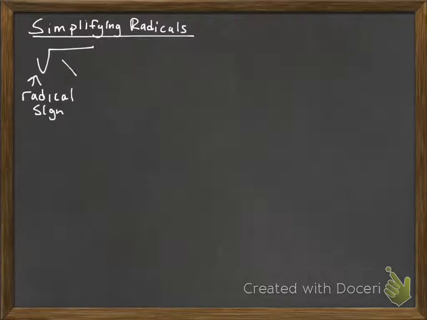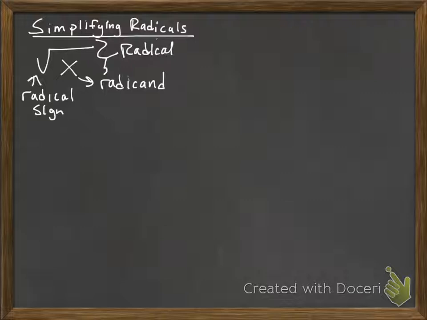And the number that's inside, let's call it just x for right now, but whatever the number is inside of a square root, that's called the radicand. So if you ever hear me refer to radicand, either in class or in future videos, I'm talking about what's inside of the square root. And then the whole expression, including the radical sign and the radicand, that's just called a radical.